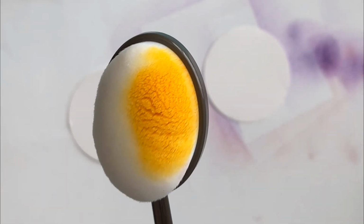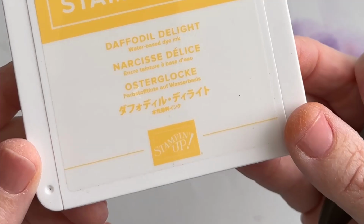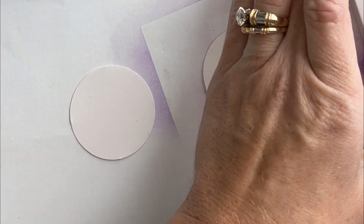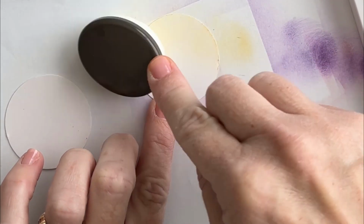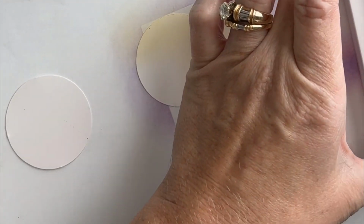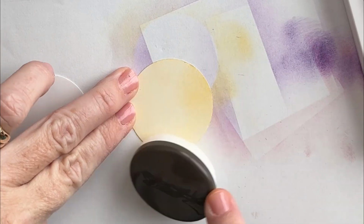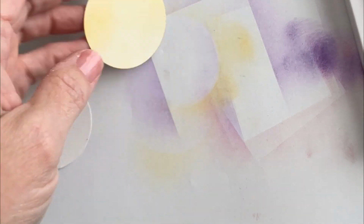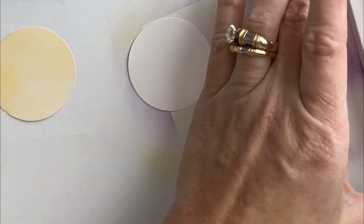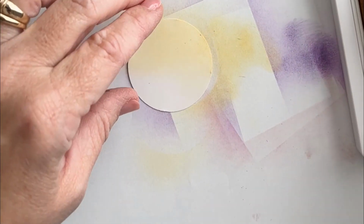So I have my brush, and I'm going to be using Daffodil Delight with this. So again, a lot of times we'll use these brushes and this technique so that it doesn't totally take away the white of the paper, but it still gives us a softer image, I guess you could say. And we're going to use that brush on both.